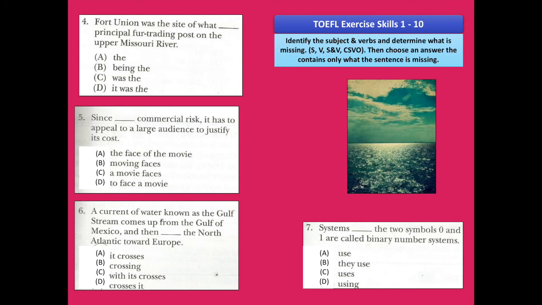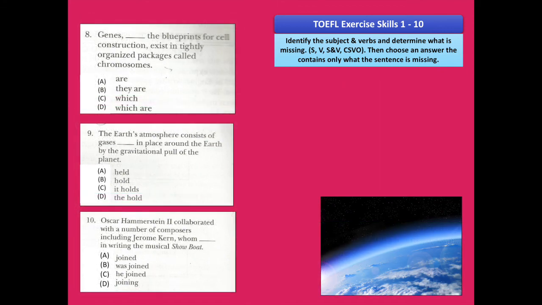Now it is your turn to finish the rest of the sentences. Make sure you follow the structure strategies for questions 1 through 15. Do not look at the answers right away. First, identify the subjects, verbs, and connectors. Then, determine what's missing in the sentence. Use this to eliminate the obviously wrong answers.